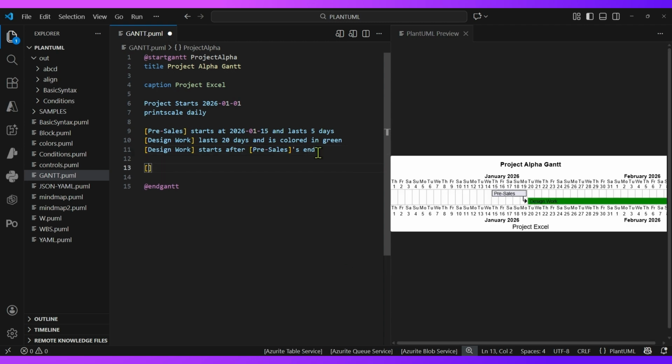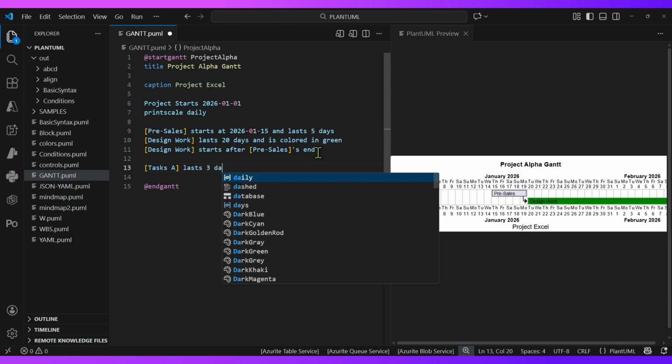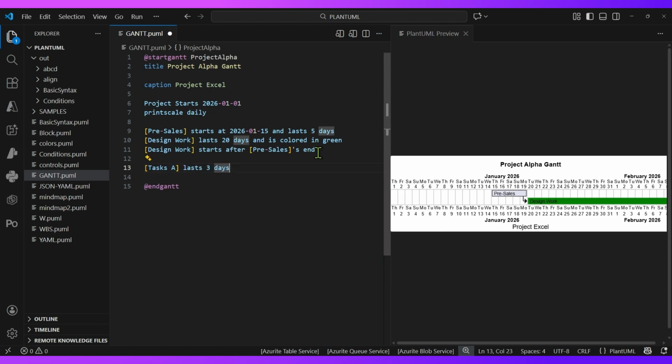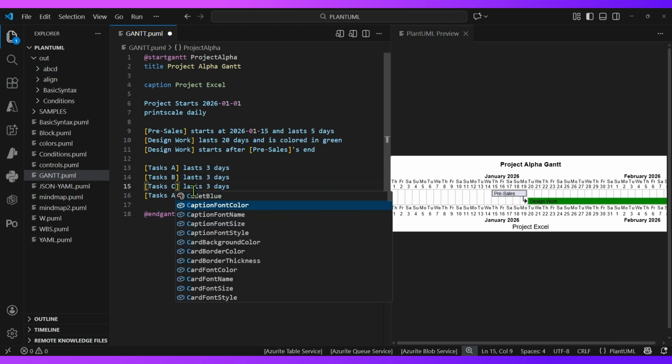Now I can say task A lasts 3 days, task B lasts 5 days, task C lasts 7 days. So I can just say task A, then task B, and then task C, and then task D over here.